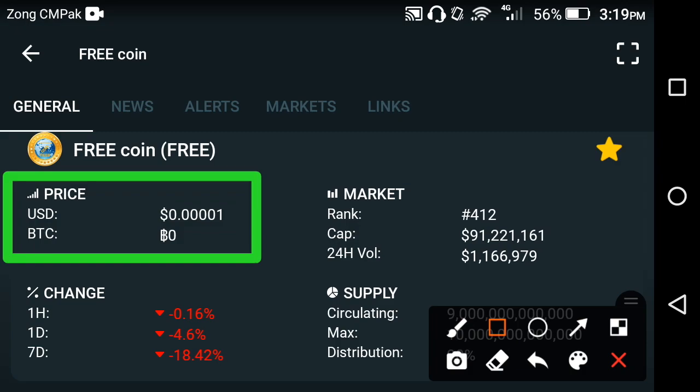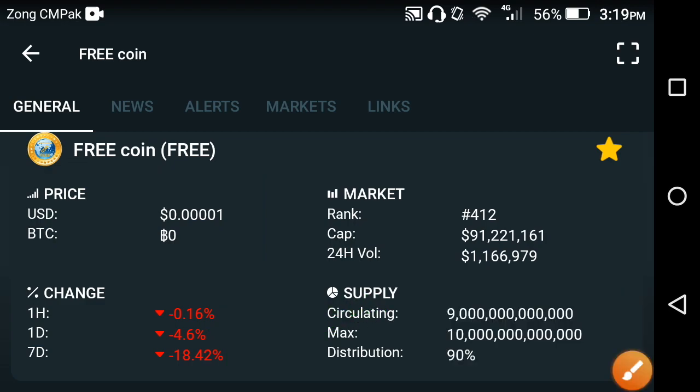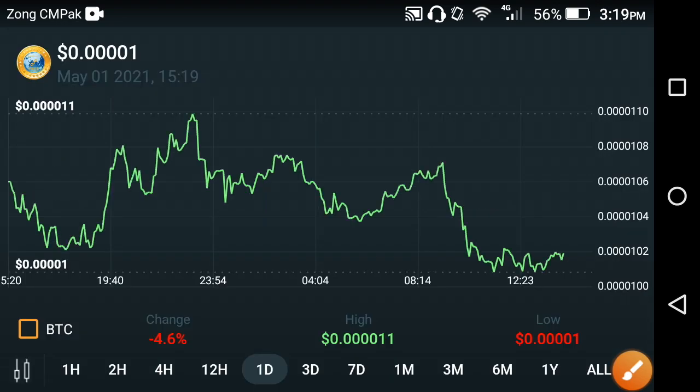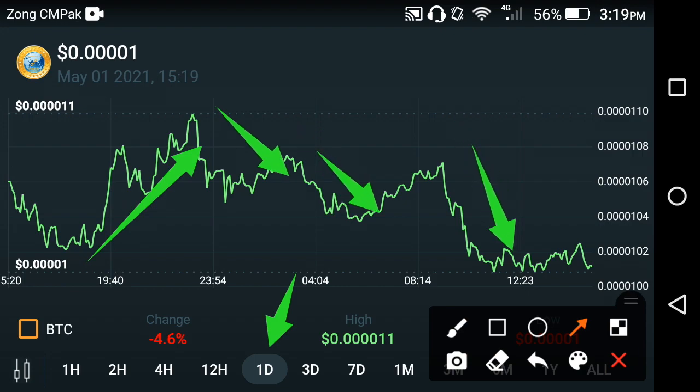If you look, the price change that occurred in Free Coin, the last 1 day, last 1 hour, and last 1 week change are negative, friends. That means that falls over and over have occurred in Free Coin, friends. As you can see here on the screen, that is the last 1 day price prediction. If we look, the entry of Free Coin into the new month is a fall. As you can see here, falls down, falls down, falls down, and now it is in falling mode, friends. So Free Coin has fallen from the previous week. Fall after fall has occurred in Free Coin.